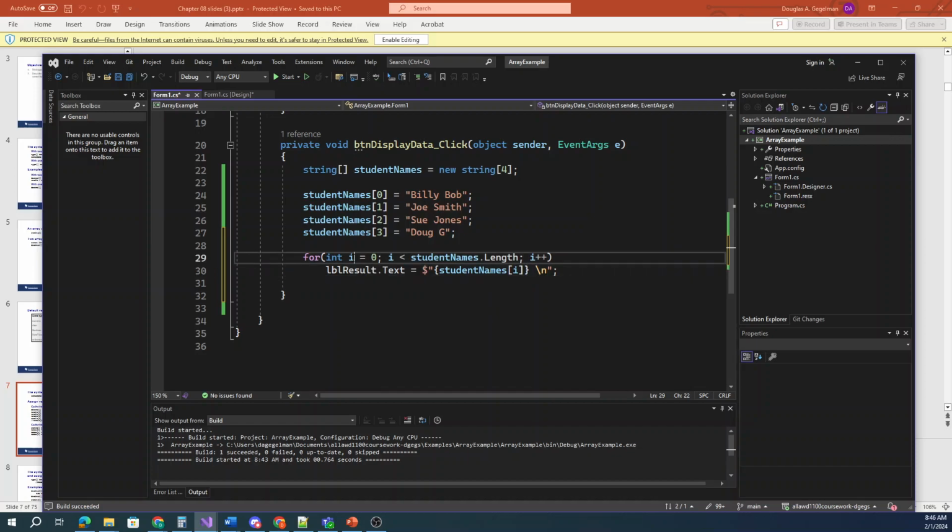So now what I'm doing is using this index, which we set at 0, and as it loops through, it increases my index each time. And each time it does, it gets that student name. So it'll get the student name for 0 first, print it out, get the student name for 1 next, print it out, 2 and 3 as it loops through. And then when it hits technically 5, it will stop looping through and end our program. So now if I run this, just this little for loop will save me all the time of having to print each one of these out and display them.